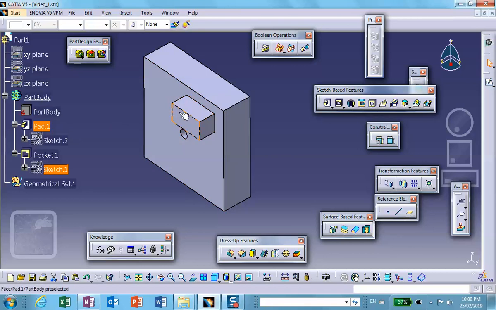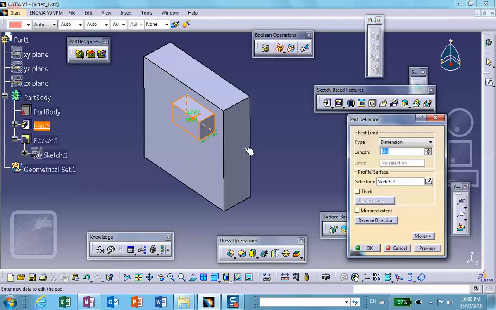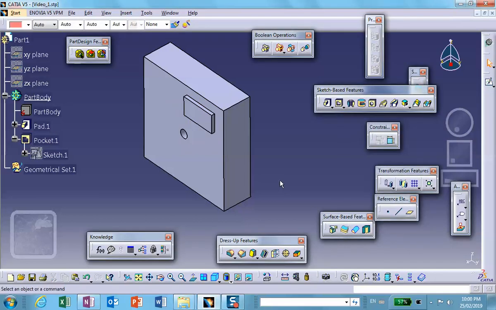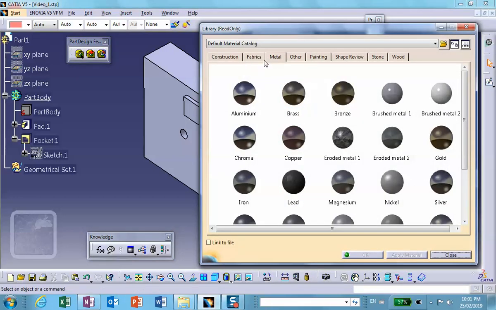If you look at, there's the pad. For example, I can go to the sketch and make the appropriate changes, or I can go to pad. Let's say I didn't want it 1 inch, I want it 0.2 inches. There we are. Now, obviously, you can apply material to this. Let me do that for now. Although your interest may not be finite element, I showed you why you may need feature recognition. Metal, aluminum on the part, and okay.